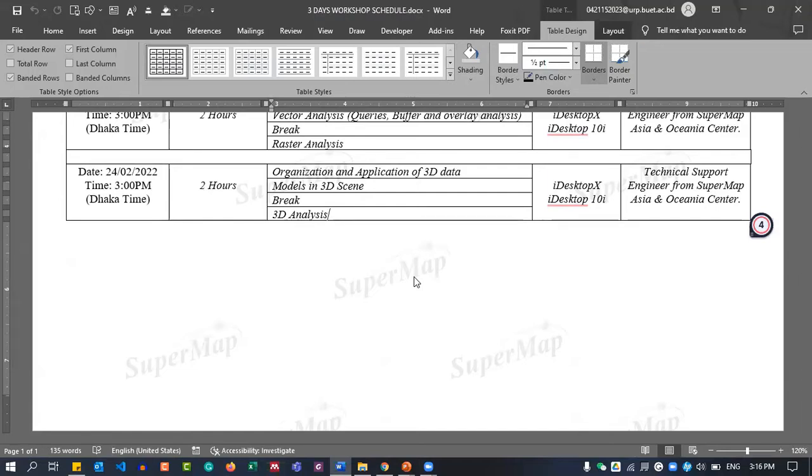So the content for today is the organization and application of 3D data, and models in 3D scene, and then we will take a little break. After that, we will move forward with our 3D analysis. So first of all, let's move on to our first content, the organization and application of 3D data.